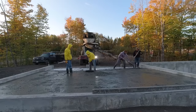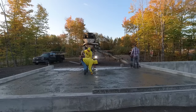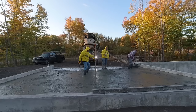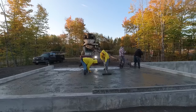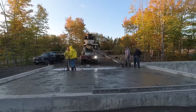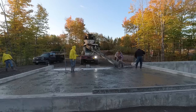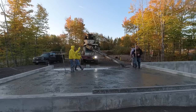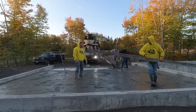We're about almost eight minutes into the pour. The front dump concrete driver has gotten about seven yards out of what I think was around nine yards for this two-bay garage — so almost a yard a minute. I think I could be a little faster if I was holding the chute with one guy raking. We don't really need two guys at the chute; one can puddle the concrete while I hold the chute. That still leaves one guy to mag edges, so I think I'd be just a few minutes faster.